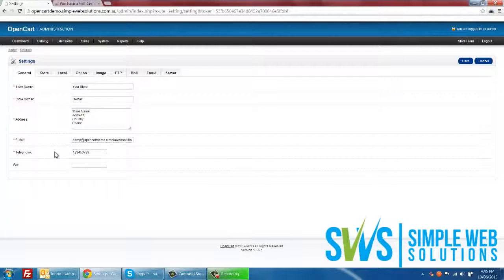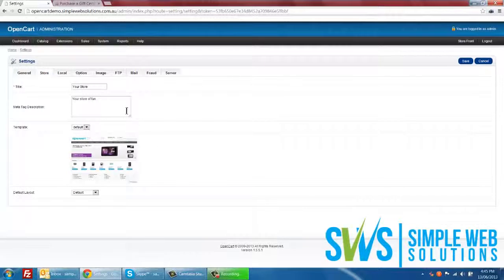I highly advise both showing your address and your telephone. Definitely need an email with that question, so sorry, you need all 3. What the address and the telephone number will do is instill another level of confidence in your customer, and it just gives them more of a feeling that they know they can contact you or send you an email, give you a phone call, or send you a letter if they want to know that their order is by a physical company, and it's not some guy from China or something taking the order. So there's those settings, which are pretty much the only settings you have to worry about.